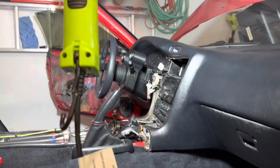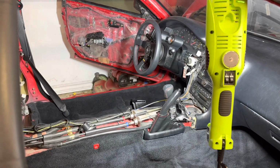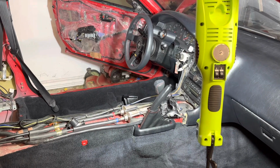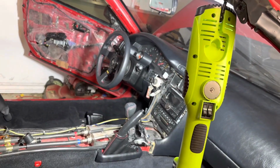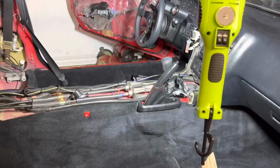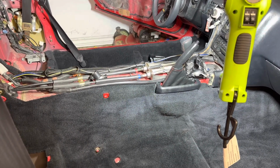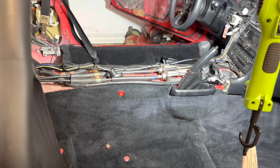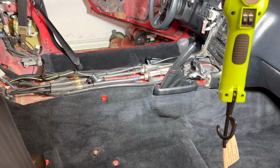One thing I am just noticing that I probably should have noticed before is it appears that something has shorted out or a fuse popped, because if you see, doors open, keys in the ignition, but there's no buzzer and my lights are not on. I noticed that there was no buzzer a little while ago and just didn't think too much into it. But it seems I have now developed a wiring issue somewhere, because I did have a buzzer after the swap was done.